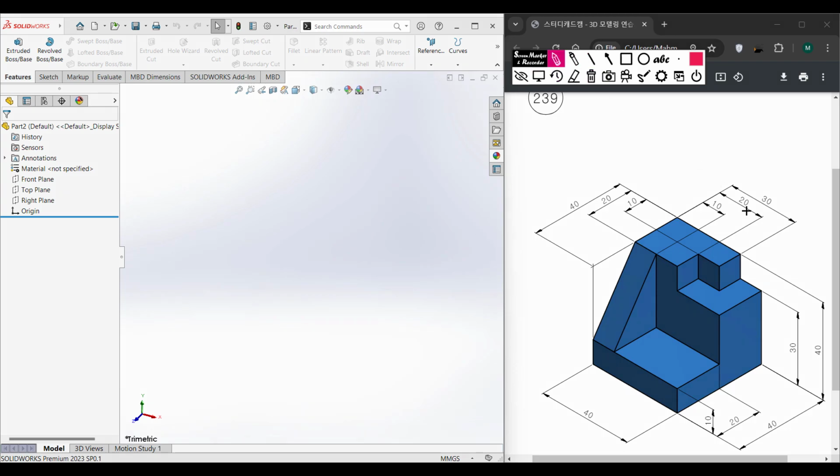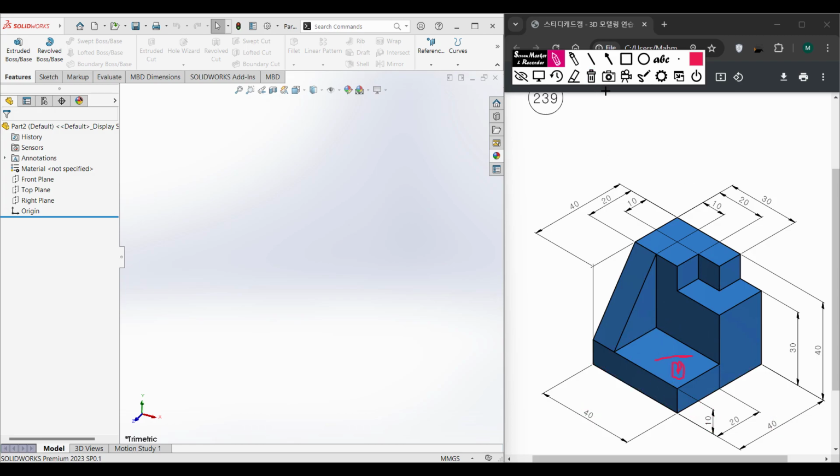Today we're going to solve this 3D problem. In this 3D problem, this is the isometric view and all the dimensions are given in the isometric view. So first of all, I will start drawing from the top plane. In the top plane, I am going to draw this rectangle, and this rectangle has a dimension of 40 by 40 unit. Then I will extrude boss it in this upper way, and it has an extrude boss of 10 unit. Then I'll draw in this upper face.